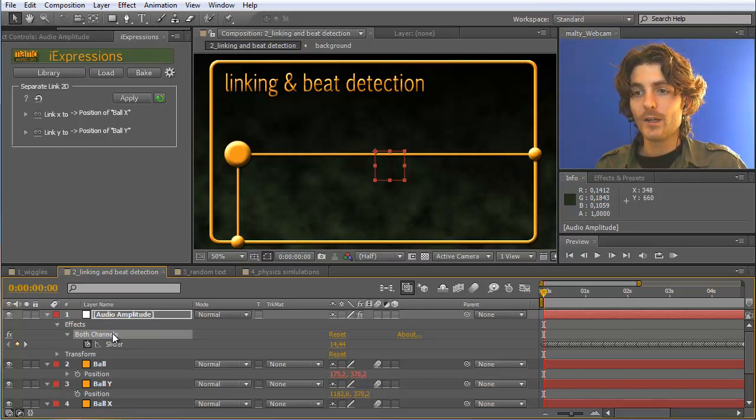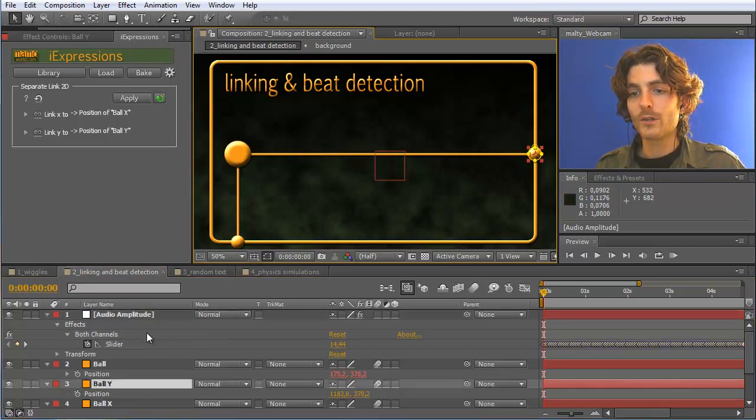In exactly the same way as you could link properties to other properties, you can of course link them to this slider here. But if we would now link this one to this amplitude slider with a simple link, it would not be very meaningful, because then you would have just a value of 14.44 here and here, which doesn't help me. I want to move this according to this slider in this direction.